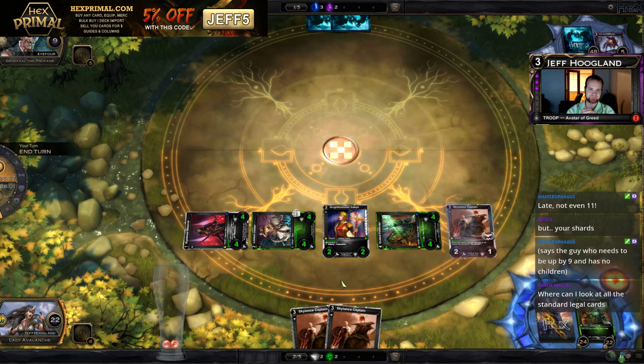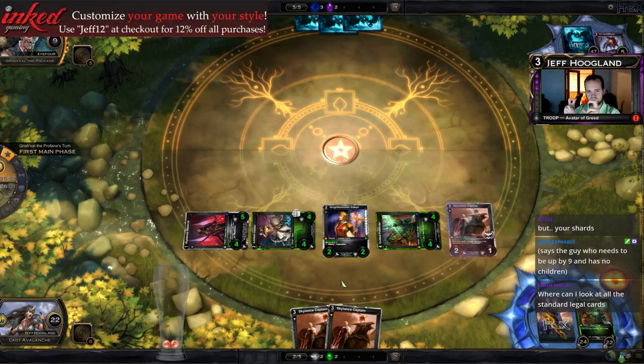Hex.tcgbrowser.com is kind of the gatherer for Hex. You can see all the Hex cards on there. And the current standard format is sets 5, 6, 7, and 8.